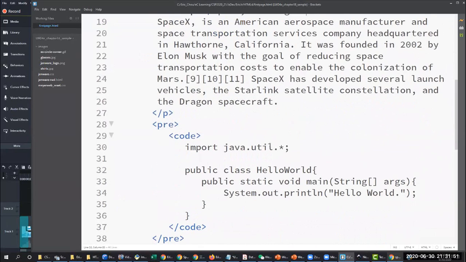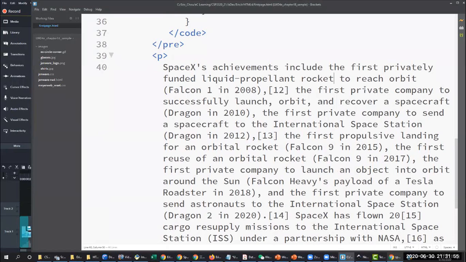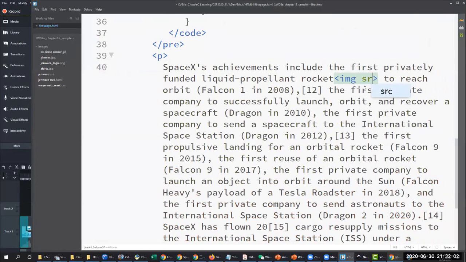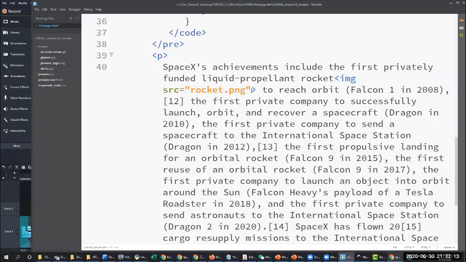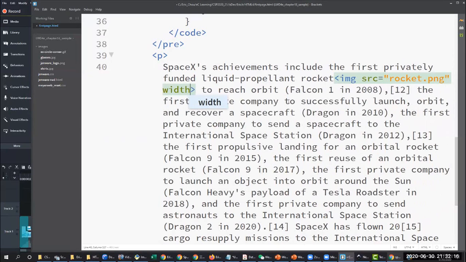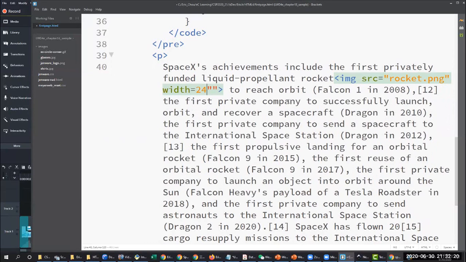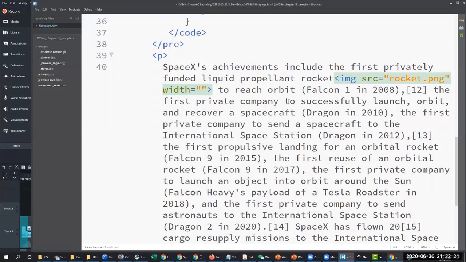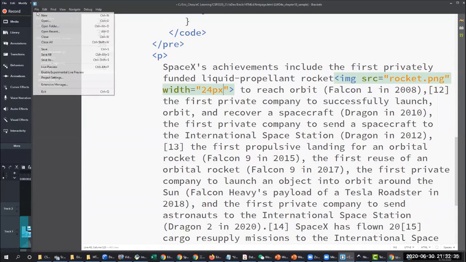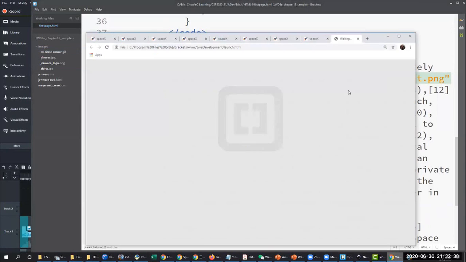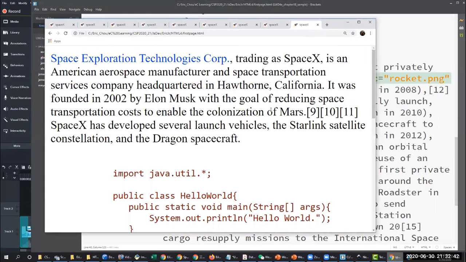So here actually let me see. Several launch virtual tank dragons and the first private rocket. Okay, let's see rocket. So inside here I have rocket, right? So I can do img and then I say src equals double quote, inside double quote. Let me do this one, the src of this, and then tune it to 24 instead of 32. Okay, 32 is too big, so I do 24 pixels. So that finished my inline tag, right? This image is also an element, so it won't change line.